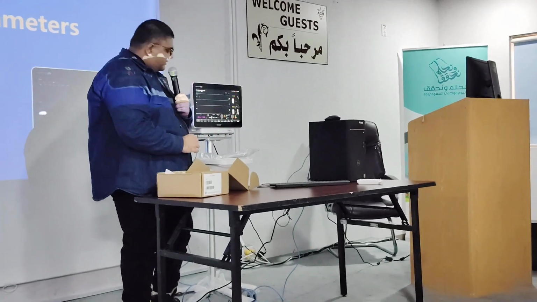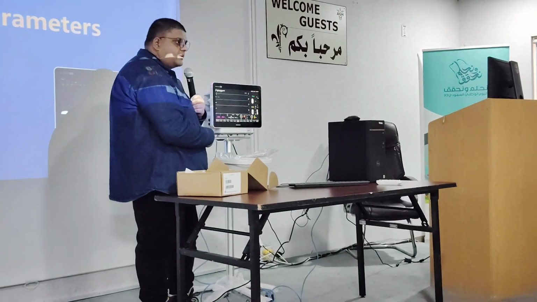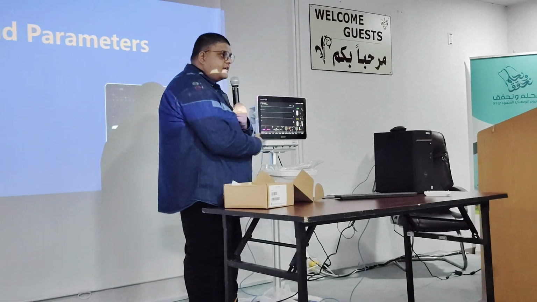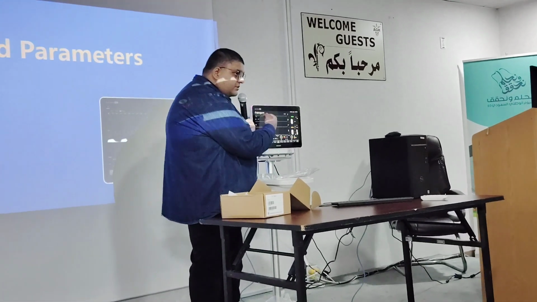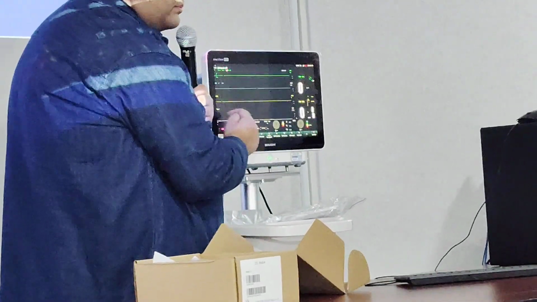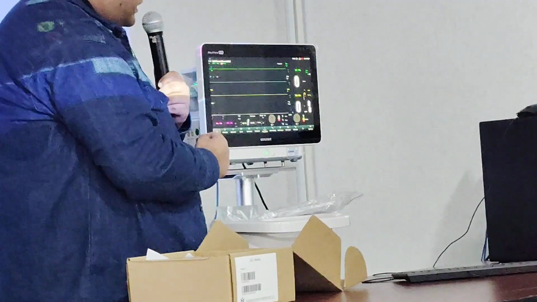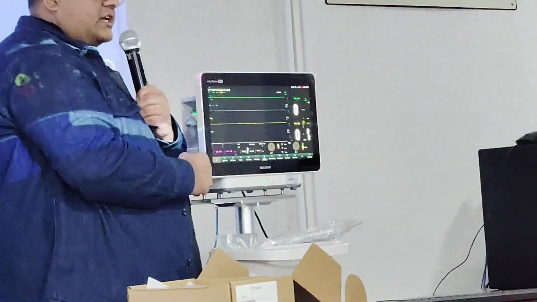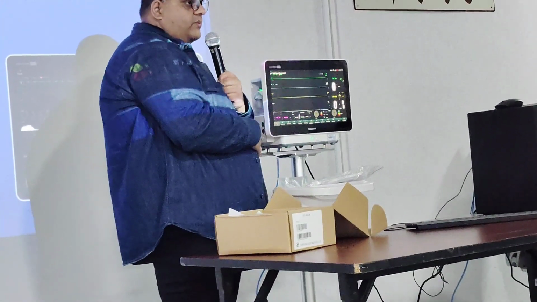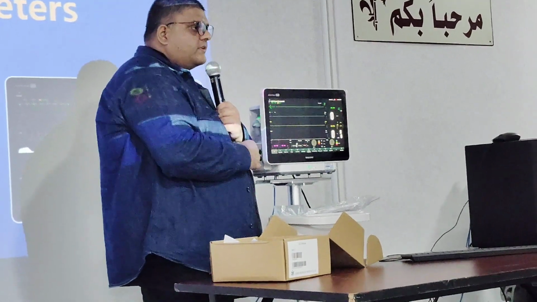Now, do you know this screen that we're using currently is called the normal screen, the standard screen, where we have all the parameters on the main area here, and here we have the waveforms, and here we have all the parameters. Now, what can I do if I want to change a screen? If I want to go to another screen, let's say the dynamic trend screen, where there are lots of trends, not just parameters. Who knows how to do that?